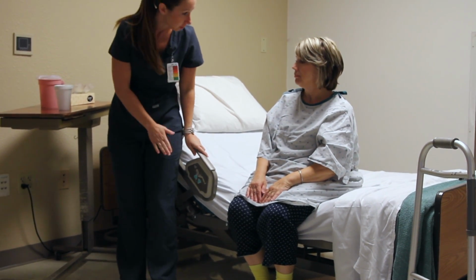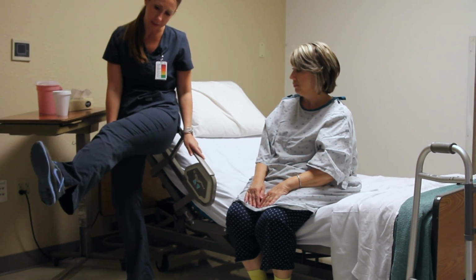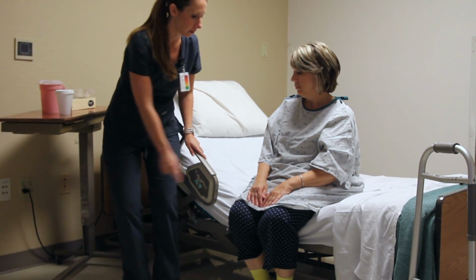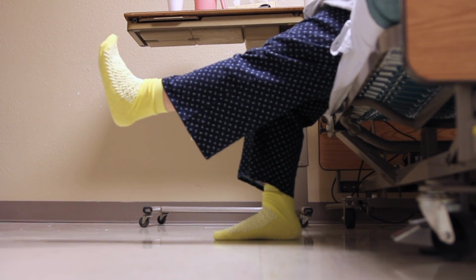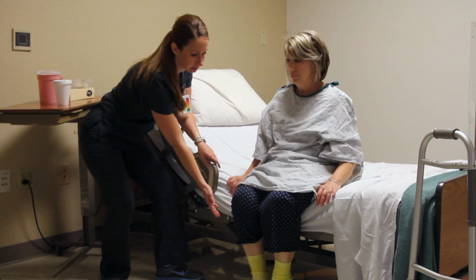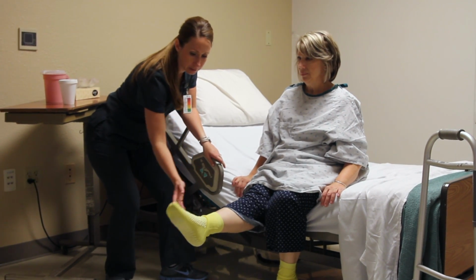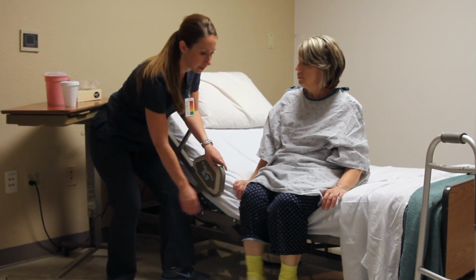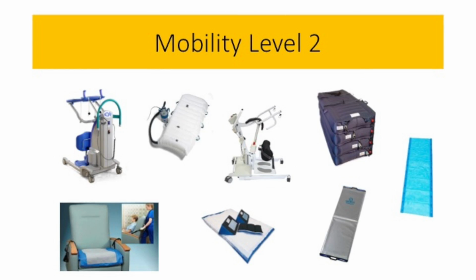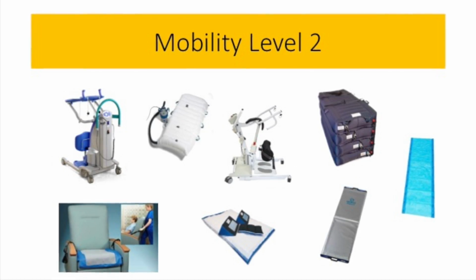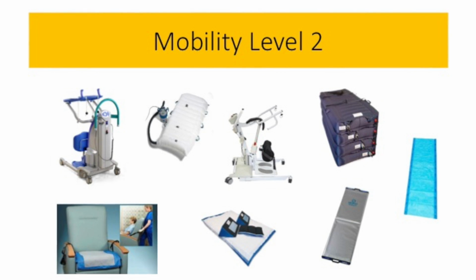Ask your patient to stretch and point, but remember, only assess the leg your patient is intending to stand on. Assess both if the patient is intending to stand on both legs. However, if your patient has an amputation or limited weight bearing on one side, only measure the side they intend to stand on. Patients unable to complete the tasks of Assessment Level 2 are considered Mobility Level 2.